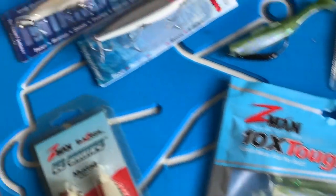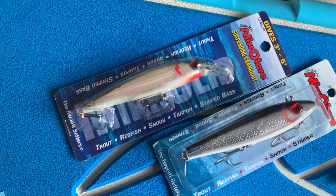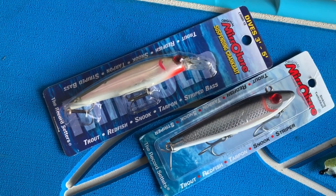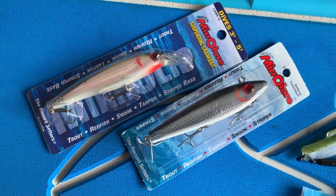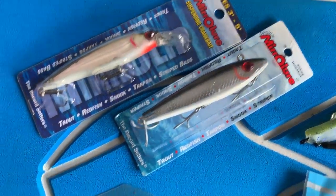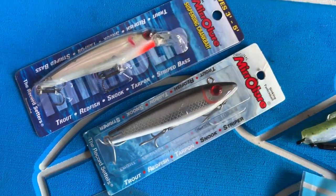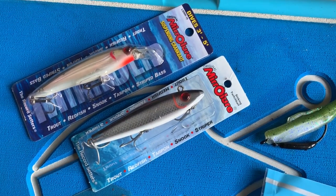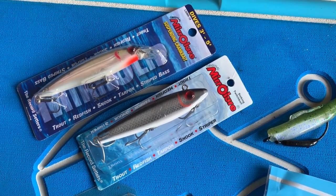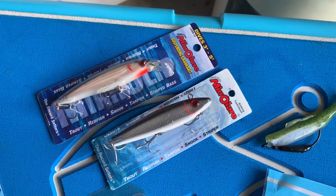We also talked about the L-30, which is the lip plug. That's great around the docks and also good around shallow rock piles. And when I'm fishing near jetties or weirs, I'll use a fast sinking plug like this one here — this is the classic 52M. It sinks at about one foot per second, so you can get down to six to eight feet pretty quick with that. It's a good deep water bait that often bails me out in many instances.